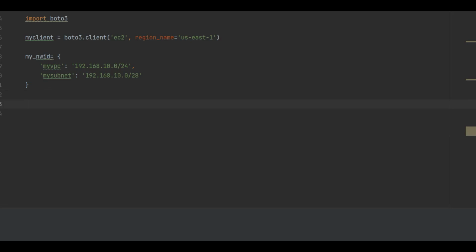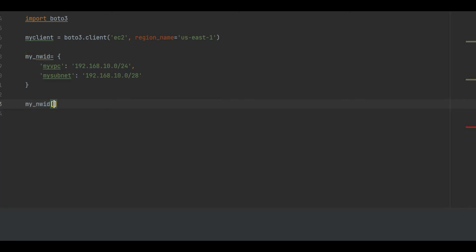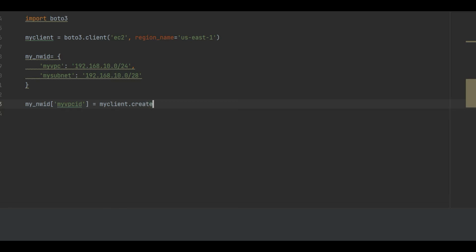So to do that, I will create a key called my_NWID, and the key name that I'm going to use is my VPC ID, equals my client.create_vpc, and then inside that I will just mention CIDRBlock equals this particular key.